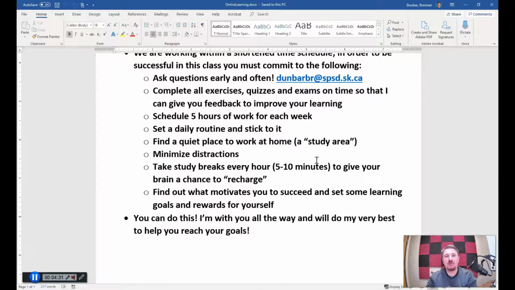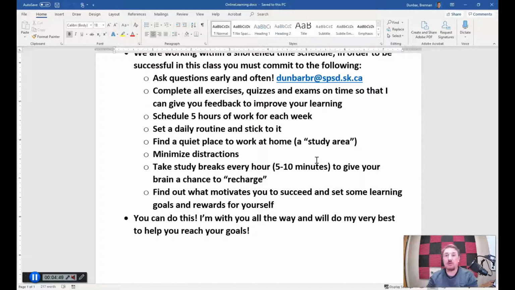When we're staring at a computer for long periods of time, you can develop eye strain, get headaches, and that sort of thing. So we want to be cognizant of that. And then just pick some micro goals for the course, in the next week or month or for the entire course. And try to keep that in the forefront of your mind as you move forward. What's my goal in this class?